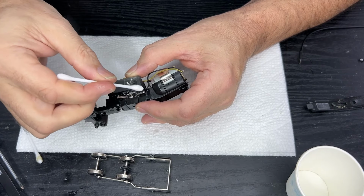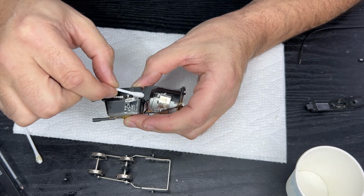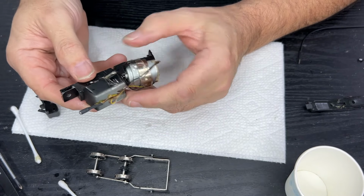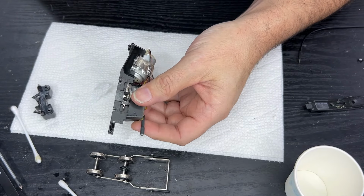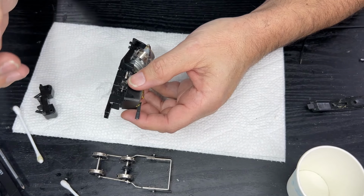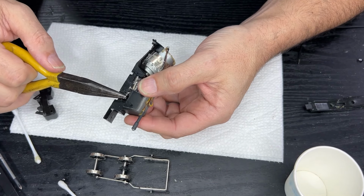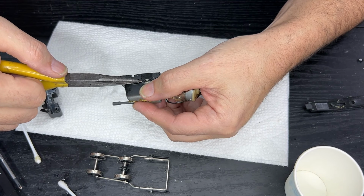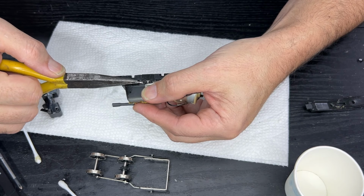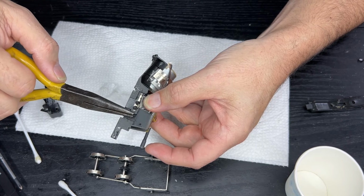Just to make sure there's a good contact with the inside of the wheels. Especially that one, it's pretty mangled. Let's see if I've got something small. I think my needle nose pliers might be a wee bit overkill for this job. No, I can't find my smaller ones, so these will need to do. Let's see if we can straighten that up a little bit. Maybe straighten it first and then rebend it. Oh, it's definitely been folded at some point in its life. Okay, that's it straight. Bend it up a bit there.